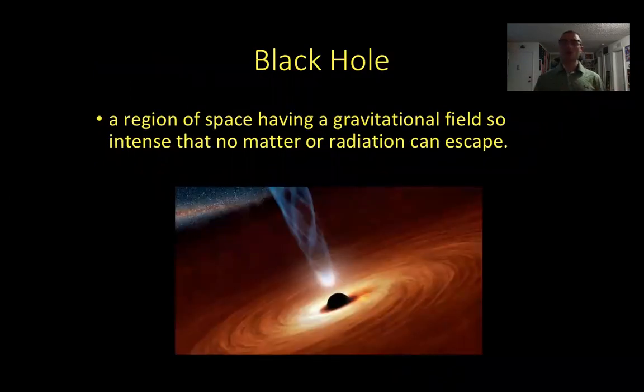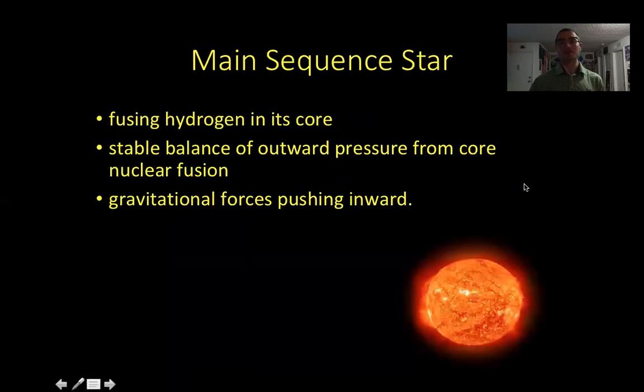Okay, we've all heard of black holes. Yes, black holes are the end products of stars. Stars can become black holes if they are large enough. And simply put, you guys saw this in your vocab already, a black hole is a region of space having a gravitational field so intense that no matter or radiation can escape. Light does not escape. Time, again, everything is fractured and altered, and it's a phenomenon that is scary in a sense, but also so fascinating to many astronomers today. So very incredible stuff. We're going to get more into black hole science coming up here very soon as well. But that is the definition of a black hole.